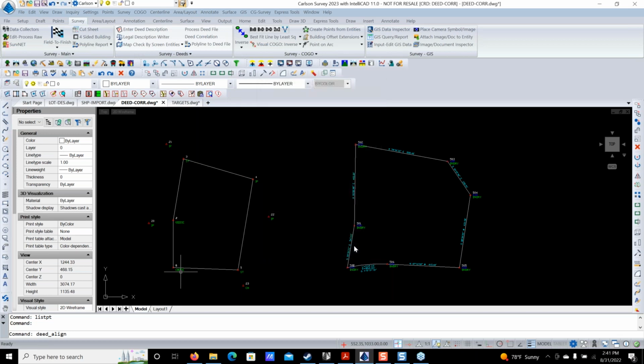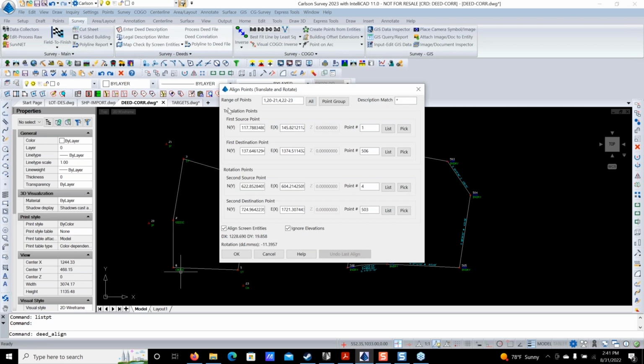And I say, apply the alignment. So it says, what's the range of points you're going to apply this to? And it's 1 through 23. That's what we're going to apply it to. And we're going to say 505 is, or excuse me, 23 is 505. That's what I meant to do here.